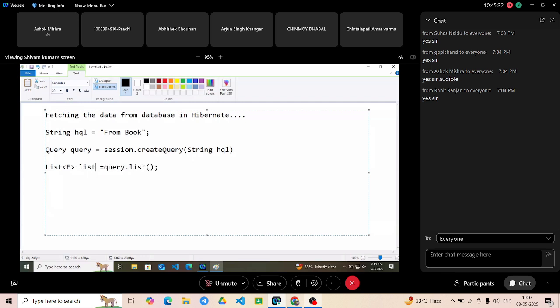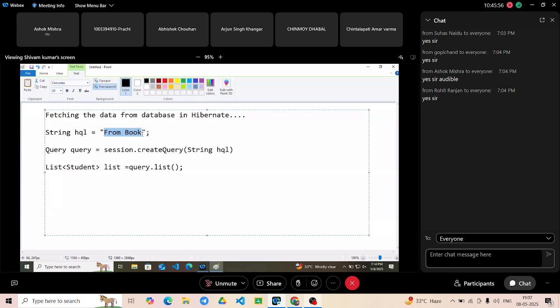Now this data can be of any type. It can be of type book, it can be of type employee, it can be of type student. Okay, so this data can be of any type. However, we are writing two words for the query, that is from book.